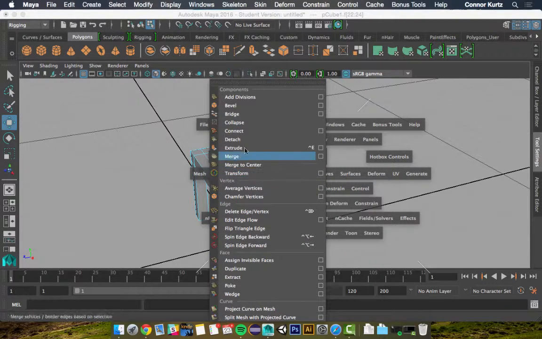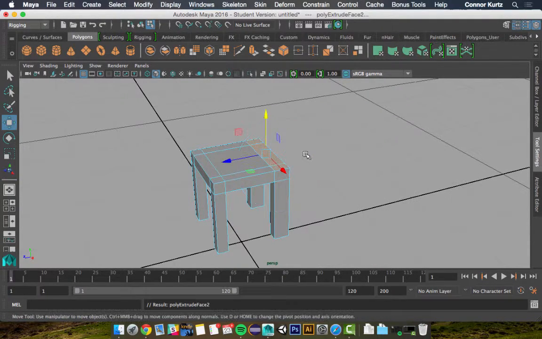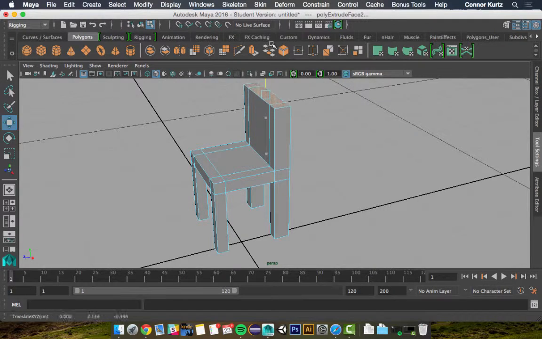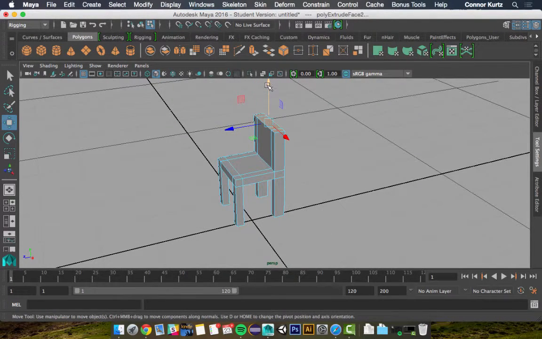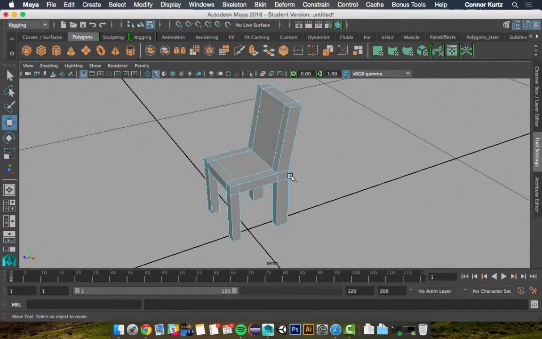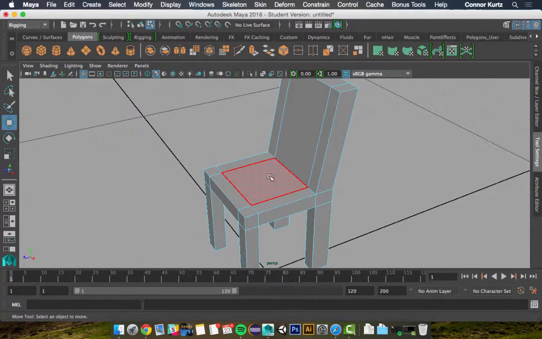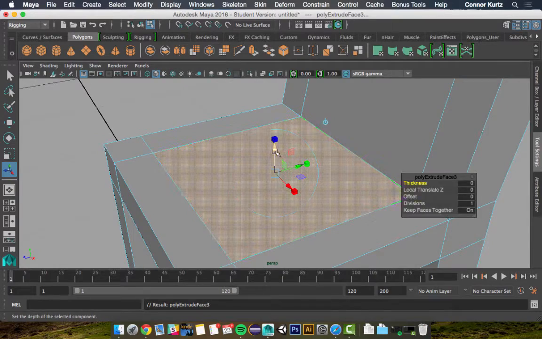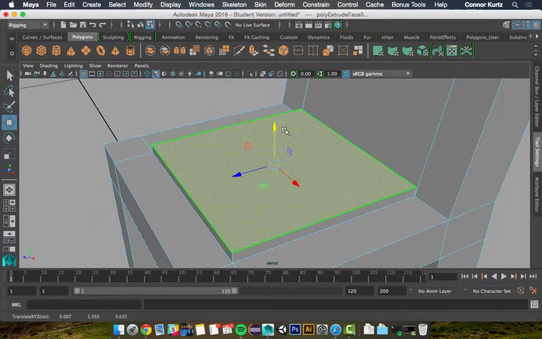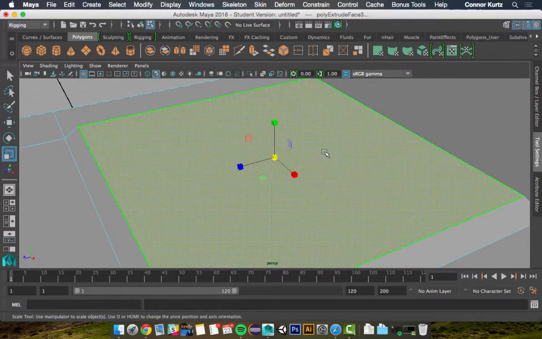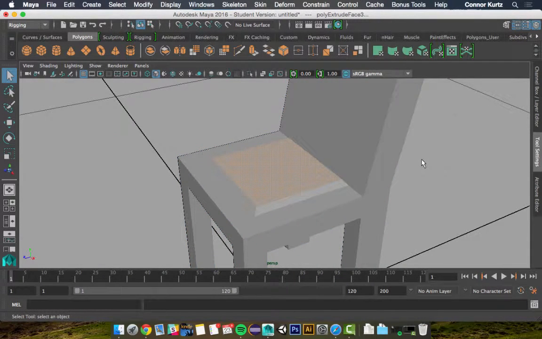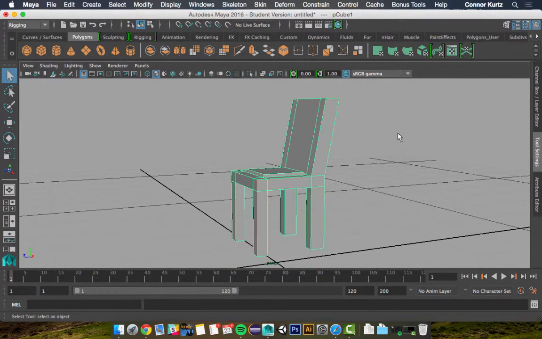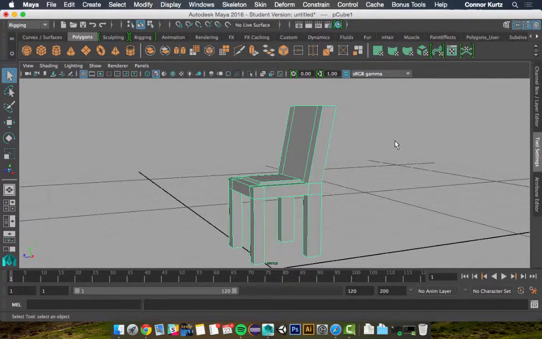So I'm going to grab these faces over here. I'm going to go to extrude, bring it up. Yeah, very awesome detailed chair. So I'm going to bring it back a little bit. I mean, if I wanted to get really crazy here, I can grab this face, run another extrude, and then just bring it up a little bit, shrink it down, and we got a cushion. I mean, you want to be comfortable when you sit down. But really, that's a chair. It's not that crazy.